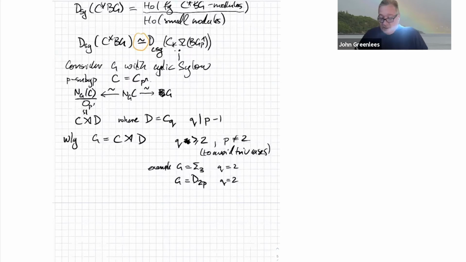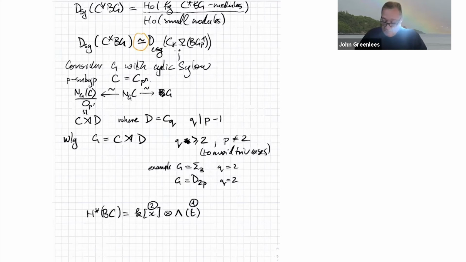So we're going to work out the singularity category. Let's first of all just work out the cohomology ring. Of course, the one thing I do assume you know is the cohomology of the cyclic group. So that's p odd. This is a polynomial on a degree 2 generator, tensor exterior on a degree 1 generator, which I'm going to call x and t.